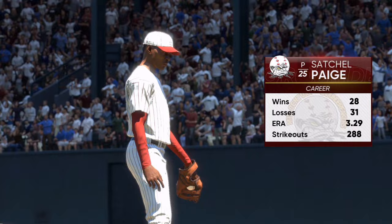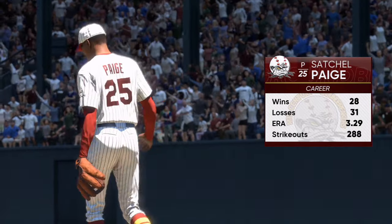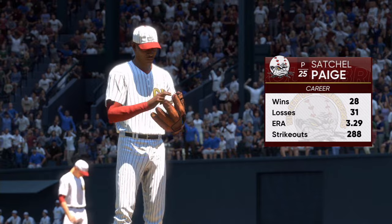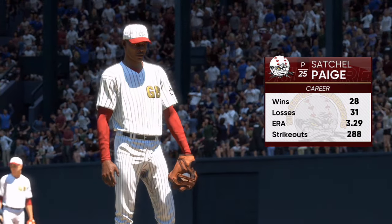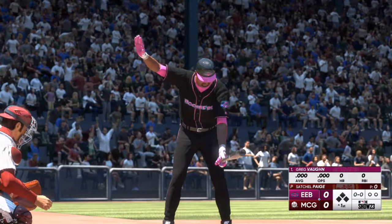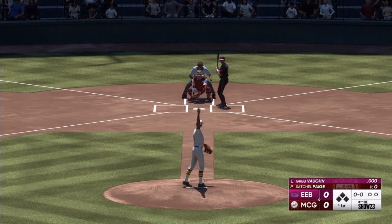So, almost ready to get underway. Now the starting pitcher in this one, Satchel Paige. What do we need to know here? Well, Boog, along with great stuff he has consistency. This guy's got a proven track record. When he takes the ball and goes out there to compete, he's going to give you everything he's got. Unload the tank, try to pitch deep into the ball game, and he almost always finds a way to make it very tough on opposing lineups, even when he doesn't have his best stuff, and that is the mark of a true competitor. Here's the left fielder, Greg Vaughn.